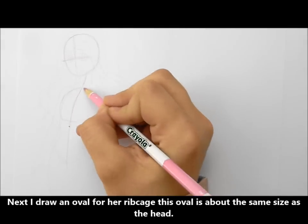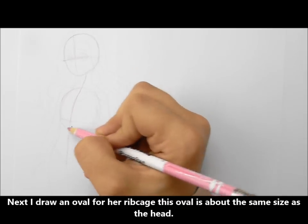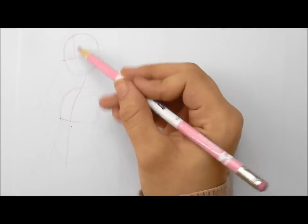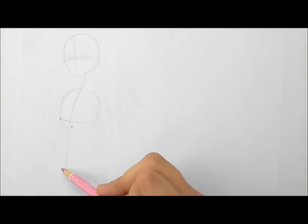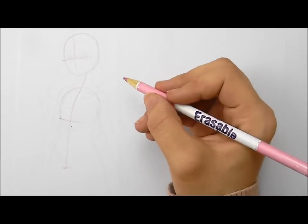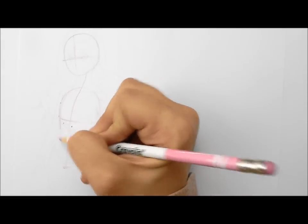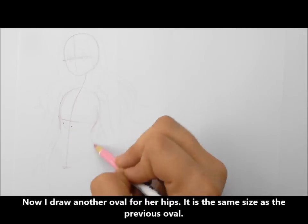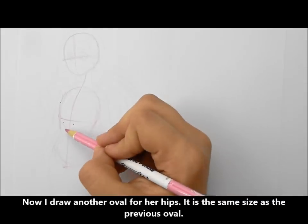Next I draw an oval for her ribcage. This oval is about the same size as the head. Now I draw another oval for her hips. It is the same size as the previous oval.